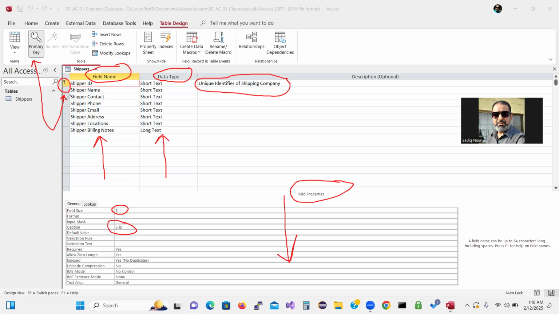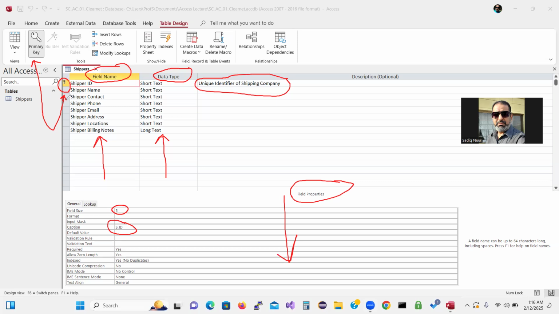So the table is the most important object in Access. The table, the one that you created in this database for ClearNet, is the shipper now, right? So first, you have to create the table. The table is the one that has columns and rows, right?